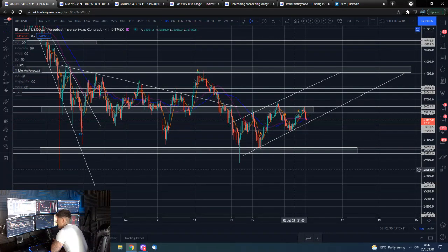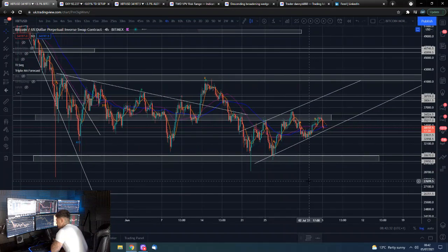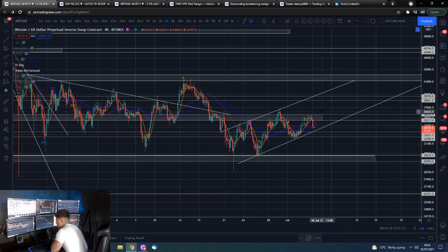And if I had to guess what would happen, actually, I'm about 50-50. I don't really know. I don't think the stochastics look too good for us, but overall, I do think we've got a good chance just based on the DXY coming down and stocks still looking good. So yeah, I'll be 50-50. Interesting to see how this plays out.